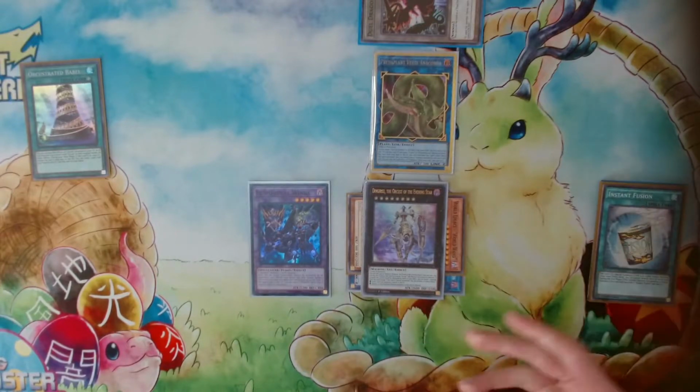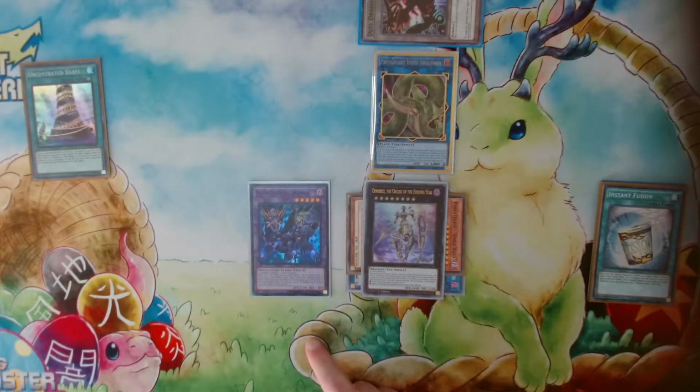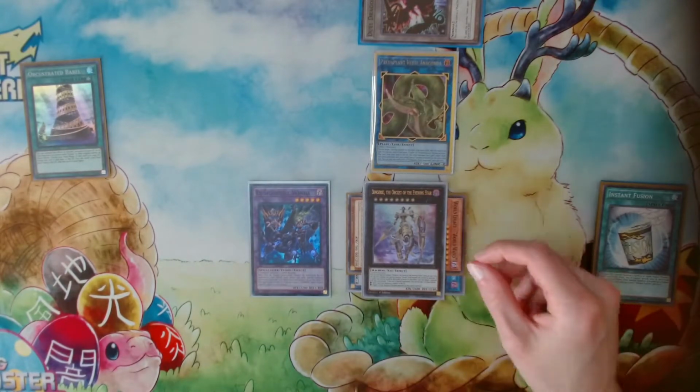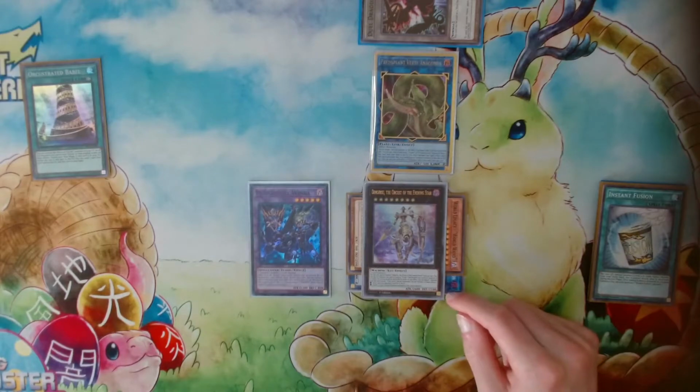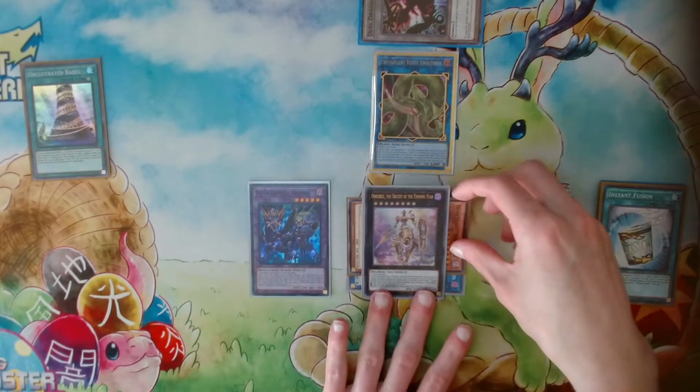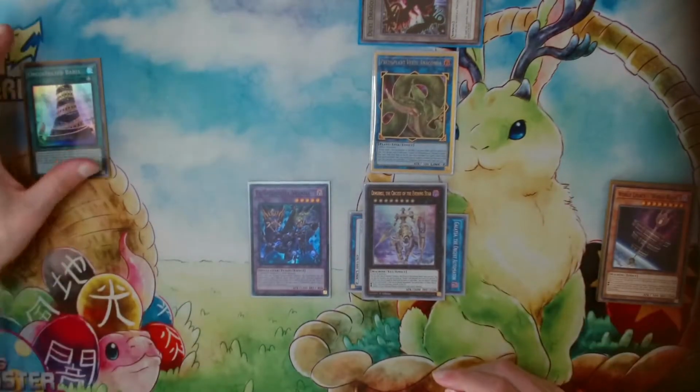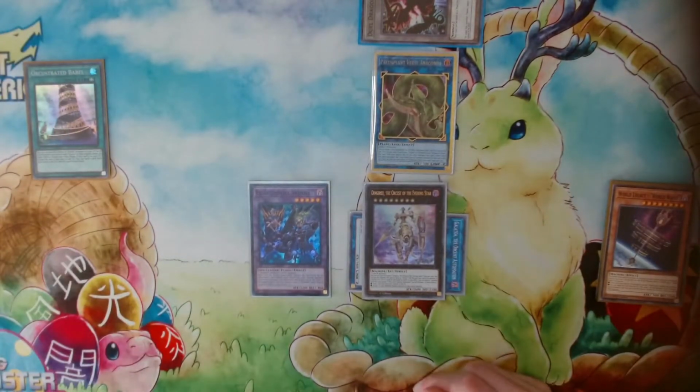And instant fusion would destroy it during the end phase, but Girsu lets us protect any card we control from destruction by detaching a material. So we're going to go to the end phase. We're going to detach the Wand so that the Winda stays alive going into our opponent's turn.